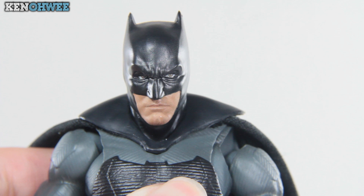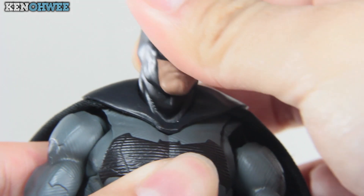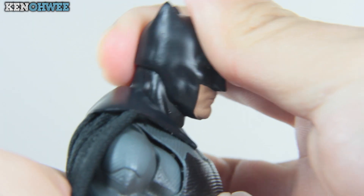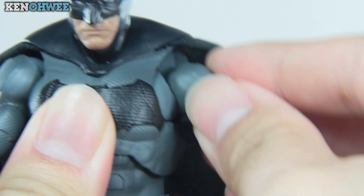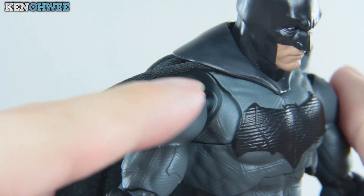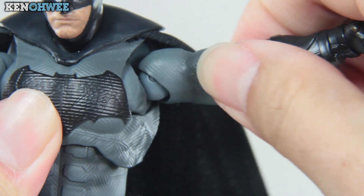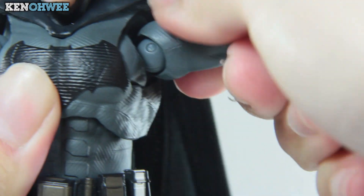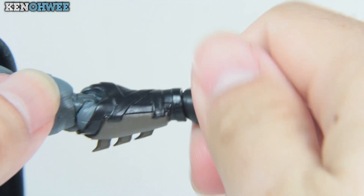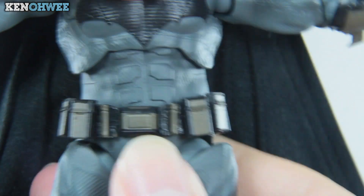Articulation — it's SH Figuarts, of course it's amazing. Right? Well... Head and neck connected on a ball joint, although the neck is a little bit stiff. Twist, up and down — though the neck seems limited when looking down. Pivot. Butterfly joint. Up and down. Left and right. Arms can do 360 but go outwards at the top. The arm joint has a lot more room to swivel compared to the Spider-Man one. Arm swivel to replace the beautiful bicep twist. Double-jointed elbows, limited by the bulk of his arm guard and biceps. Wrist breaking 360. Move up and down. Upper and lower ab cut. Twist at the top and at the bottom. Side to side.